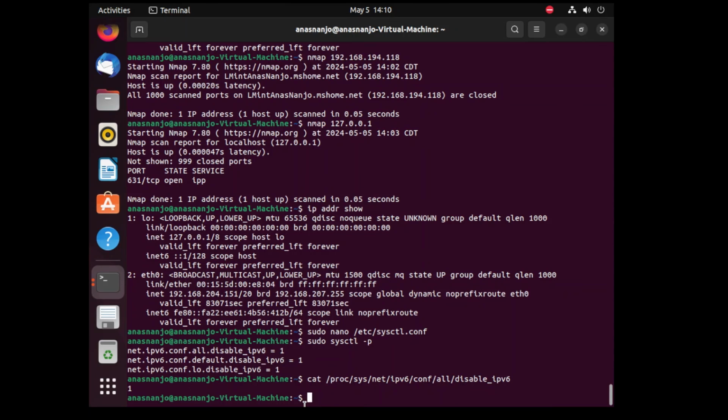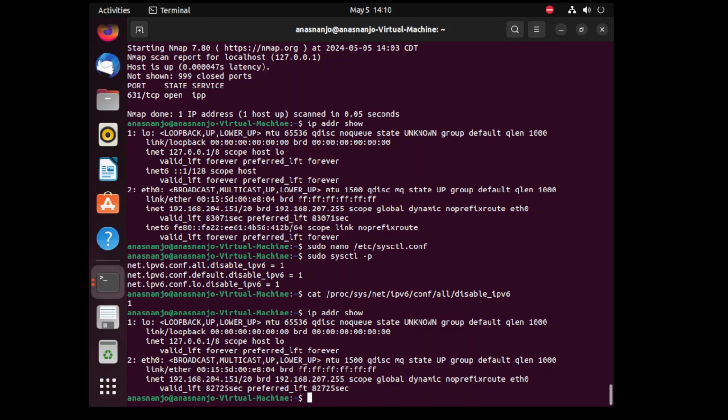Okay, so now we're going to show the IP address. It's a command I have done before. ip address show, that's how you write it. And you can see in here, observe the differences.